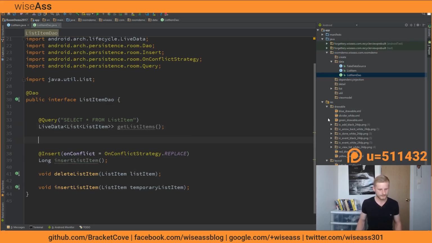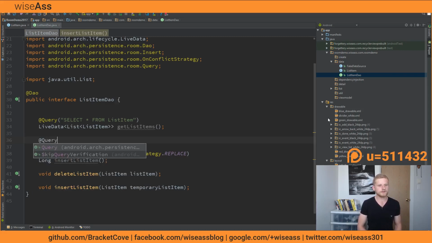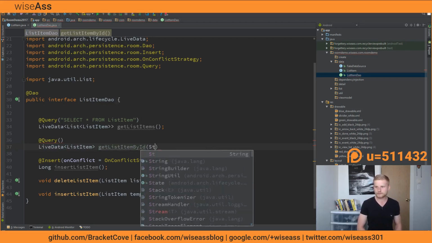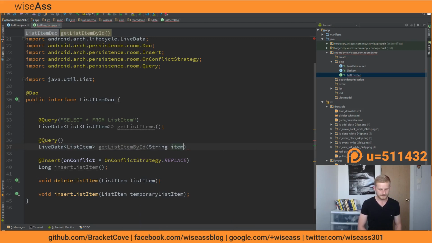So I'm going to add another query, and this query is for specific items. We're going to type add query. The method itself is going to return a LiveData of a list item, and this method is going to be called get list item by ID, and we're going to pass in string item ID, just like that.